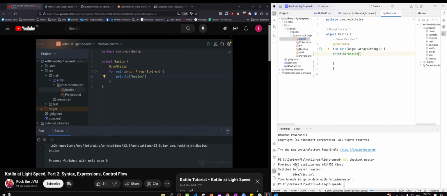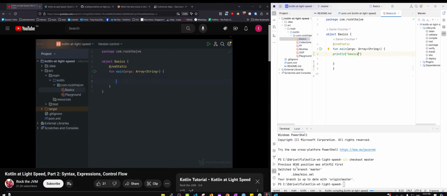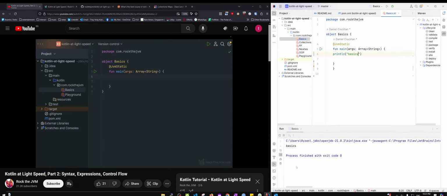So we have this little string, and here I'm going to start exploring some of the essential features of the Kotlin language. Now, the first thing that I'm going to start with is obviously defining values and variables. Without them, there is no programming. So let me define some values. The value definition in Kotlin is done with a keyword val, V-A-L. And I'm going to define my first value.